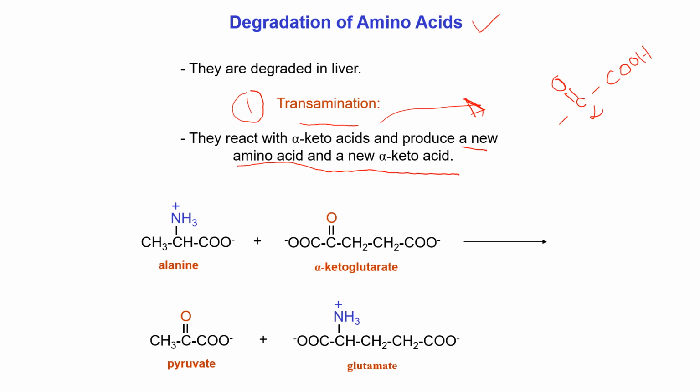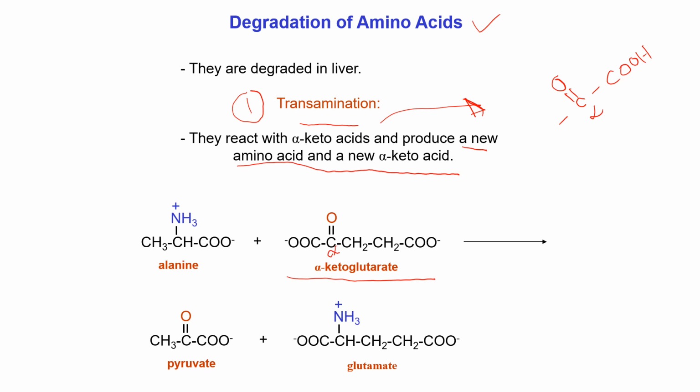So we consider the amino acid alanine. When alanine reacts with an alpha keto acid in the transamination step, particularly alanine reacts with alpha ketoglutarate or alpha ketoglutaric acid. It is an alpha keto acid because its alpha carbon contains a ketone group. So you can ask from where we can get alpha ketoglutarate or alpha ketoglutaric acid. We already saw in our previous slide that alpha ketoglutarate is a product in the third or fourth step, I think third step, in the citric acid cycle. So we can get this alpha keto acid from carbohydrates and lipids also.